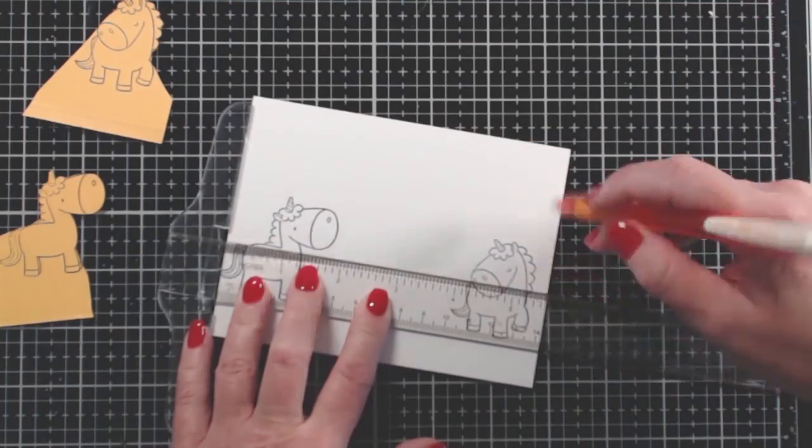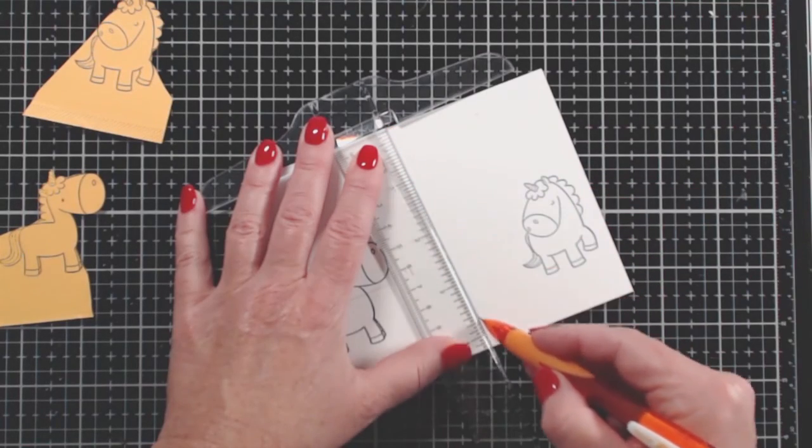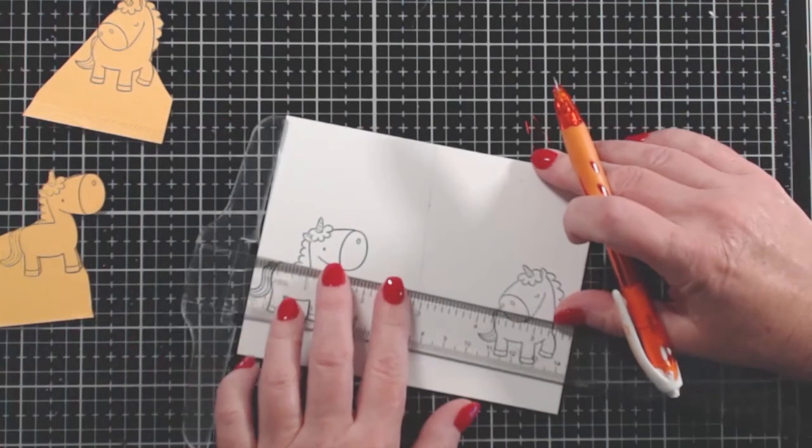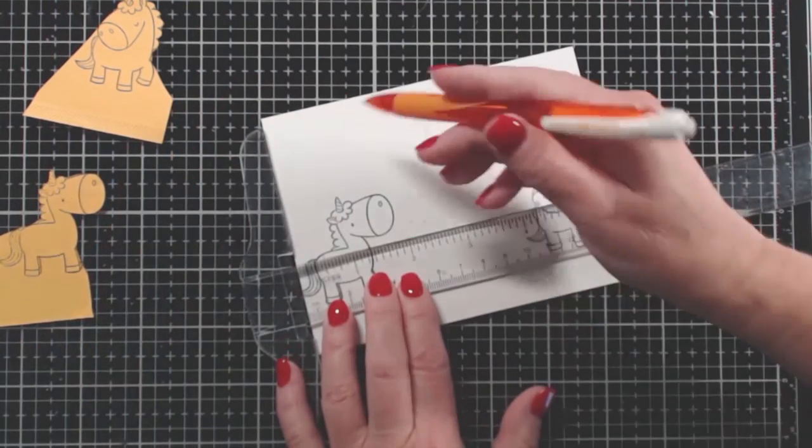So I need two lines to make this rainbow happen, a horizontal line and a vertical line that goes halfway down the middle. That horizontal line is where the rainbow arch is going to land, and that horizontal line helps me a couple different ways.